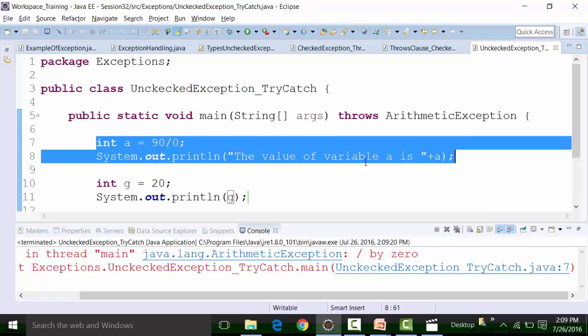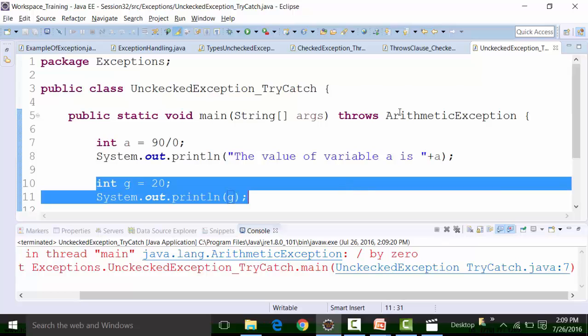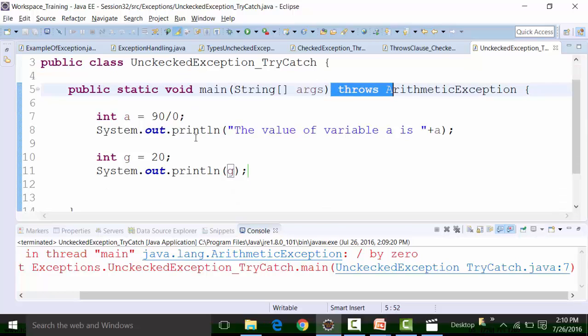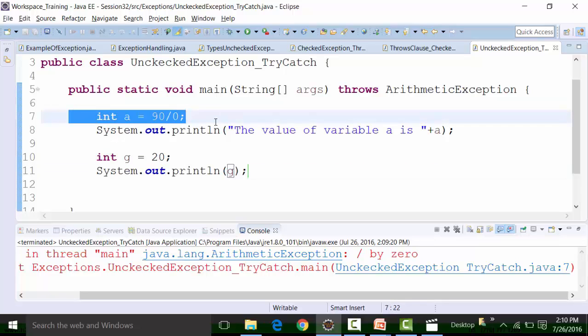If it would have handled the exception, then I would have got the result of g out here. Arithmetic exceptions, null pointer exceptions, or array index out of bound exceptions are runtime, unchecked or uncaught exceptions. So if you are handling with the throws clause, you will not get the result of the code written below the code in which the exception is there.